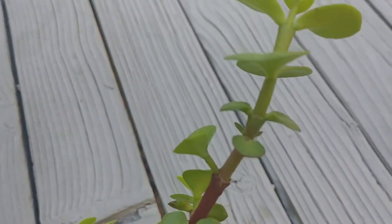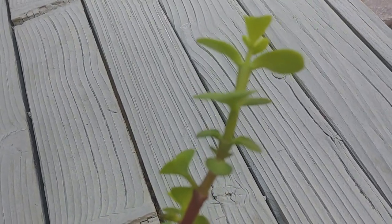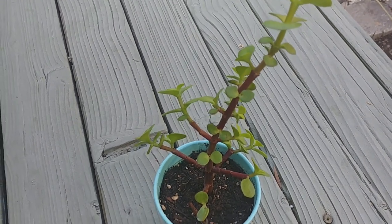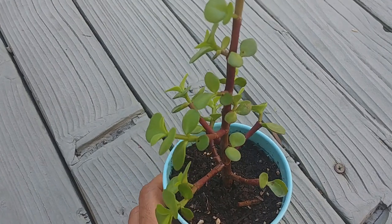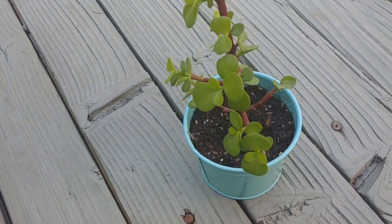Although it has shed some leaves. Leaf drop is a common problem in this plant — it can happen if it is over-watered or under-watered, so you have to be consistent with your watering. Just make sure they are not sitting in wet soil, otherwise the leaves will drop and the roots will start to rot.